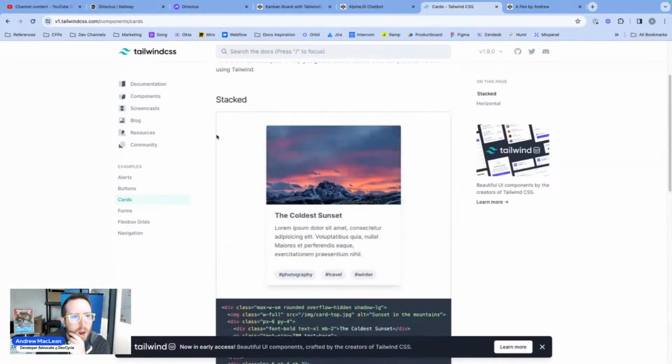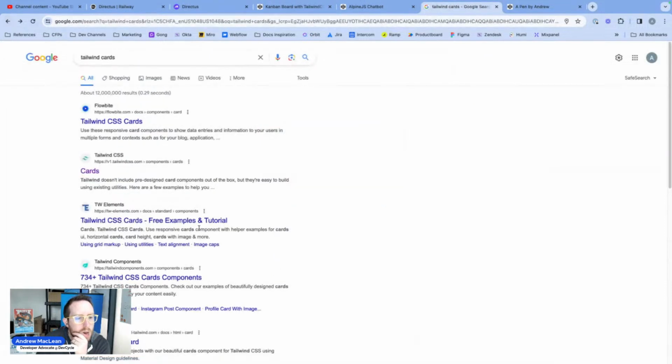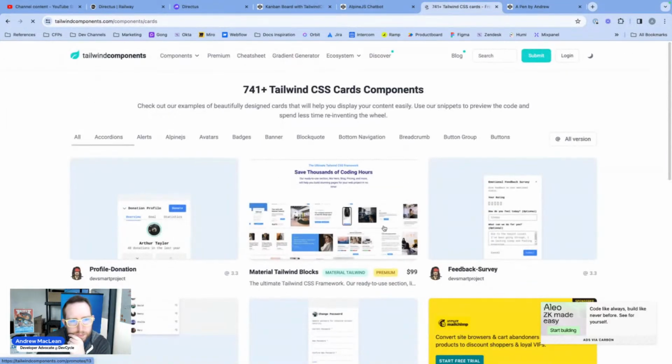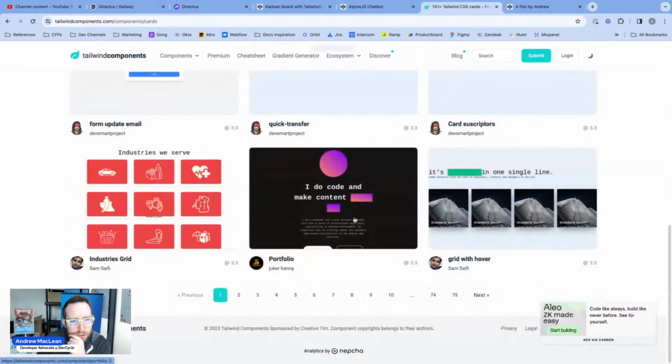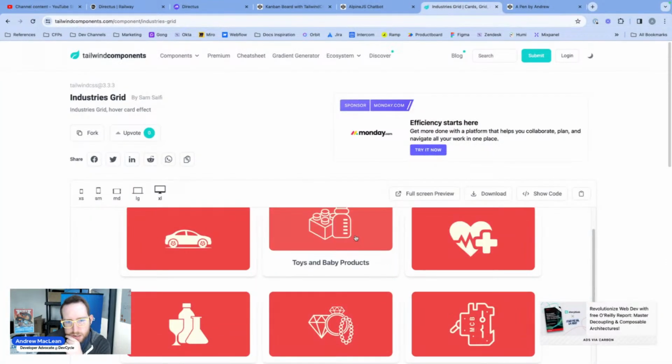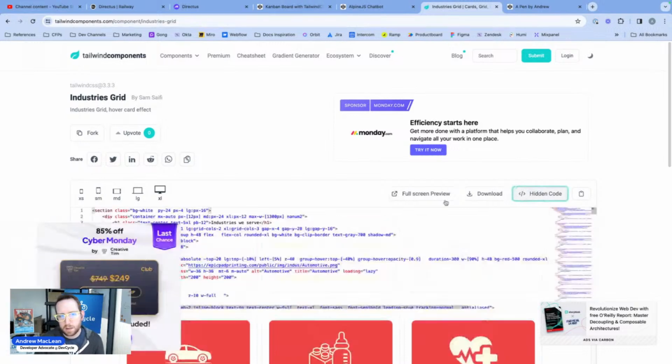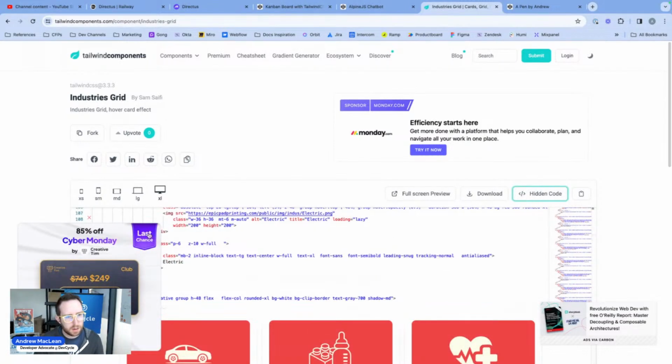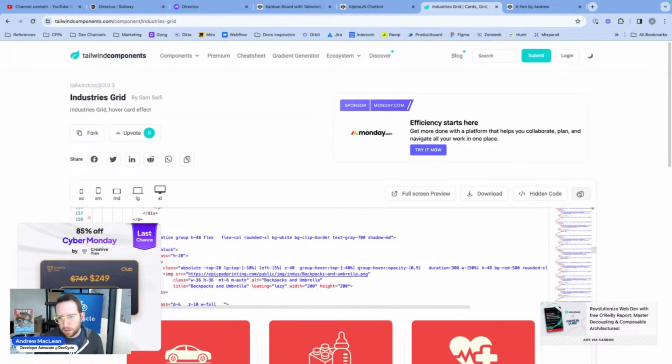Also, that's Tailwind 1. Oh, there we go. Okay. Industries grid? Yeah, I'll take this. Let's grab this bad boy. Oh, we don't need this. Cyber Monday. It's a good deal, but I don't want to see it. Copy.